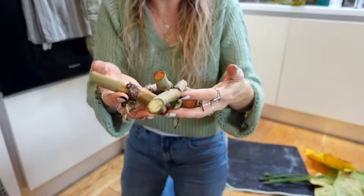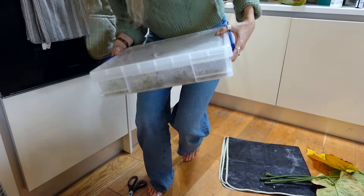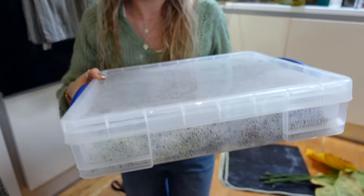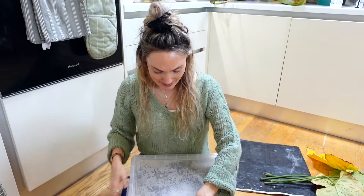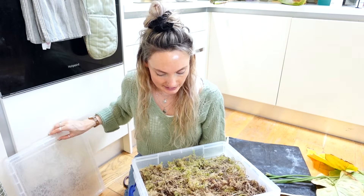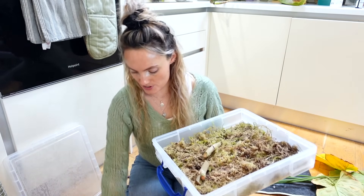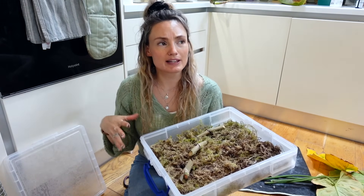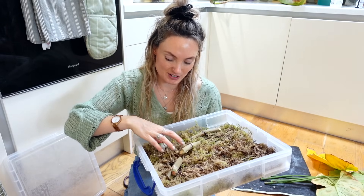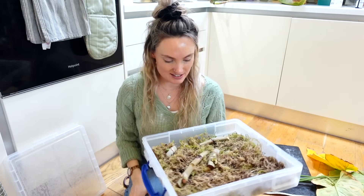I've got several very big chunky and partially rooted wet sticks. I actually set up a very shallow prop box the day before yesterday - once these ones start to push out foliage this is probably going to be no good because it is very shallow, but I had a gap on a shelf and I was like I know what could fit there - another prop box! I'm going to pop them in here for the time being. I do hope they start giving me some new growth soon so I can get my lovely plant back and grow her a little bit fuller this time with more than one stem.